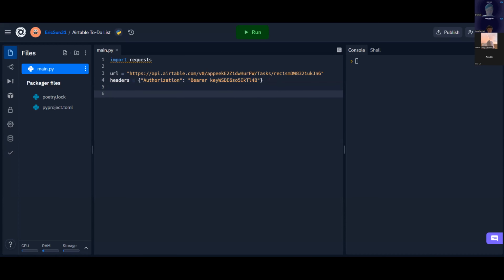Now we're gonna start creating something that asks the users whether they want to add a task or delete a task. So I'll just have a while loop that just keeps on running. So while true, and that true is always true. This while loop will keep on going.